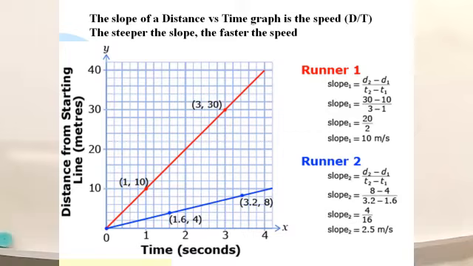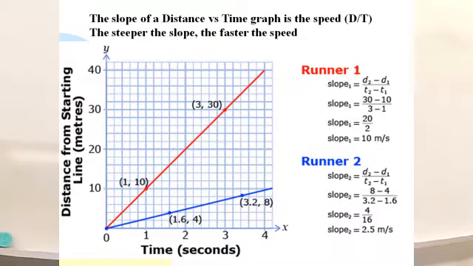And the slope of that line, any point you take on that line or any 2 points and subtract them, divided by the amount of time it took, would give you, let's make it simple. In 4 seconds, it has gone from 0 meters to 40 meters. So the distance is 40. The time was 4. 40 divided by 4 is 10 meters per second.